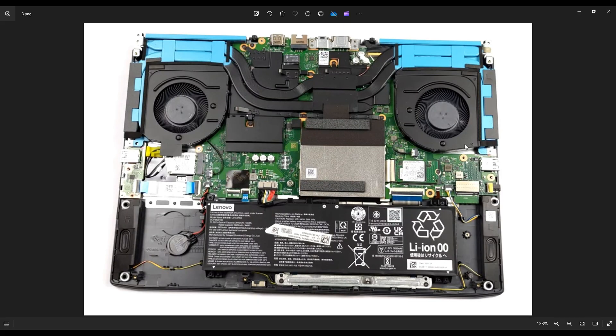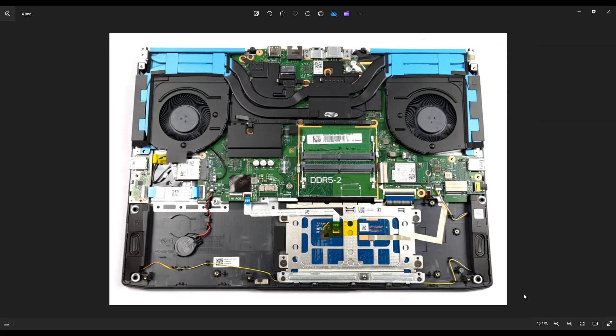After you've gotten your bottom case up, this is what you're looking at for the inside of your computer. Now before touching anything inside a computer, guys, I always either remove or unplug my battery. It just makes the computer safer because there's less power running through it, less chance to damage things. Your battery is right here, held in by four screws. If you want to simply unplug it, this is the battery plug right there — that black plug that goes into the metal port. You would pull this plug down toward the battery to unplug it.